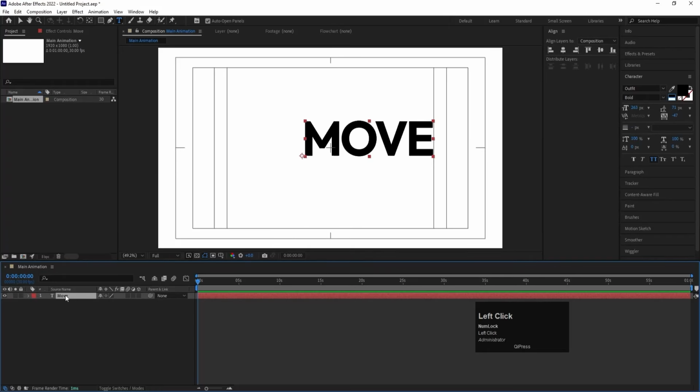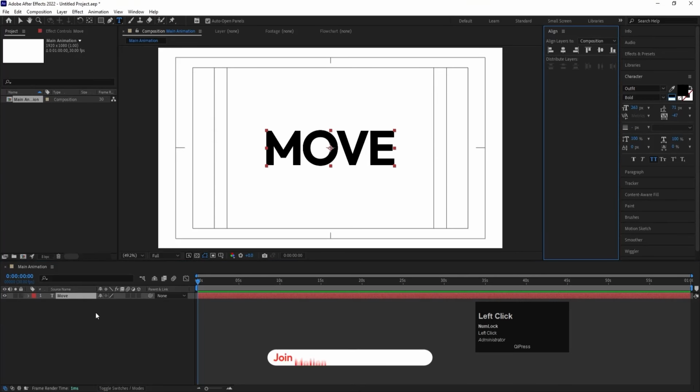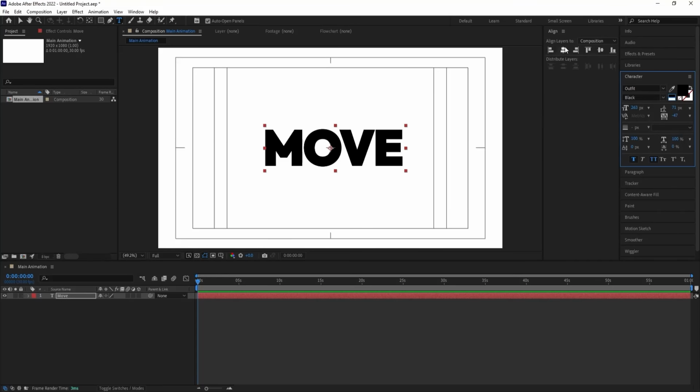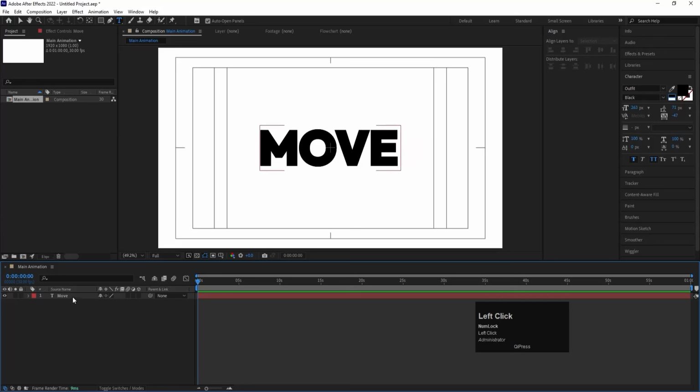I'm going to select this and I'll press Ctrl Alt Home to align that anchor point to the center. Go to the Align tab, align it horizontally and then align it vertically. Okay, so this is the first text. And if you want, then you can make this a little bit bold, somewhere around like this as well. Then again, I'll go to the align tab, align it horizontally and align it vertically. Now select this text and press Ctrl Alt Home, and this is going to be my reference text.